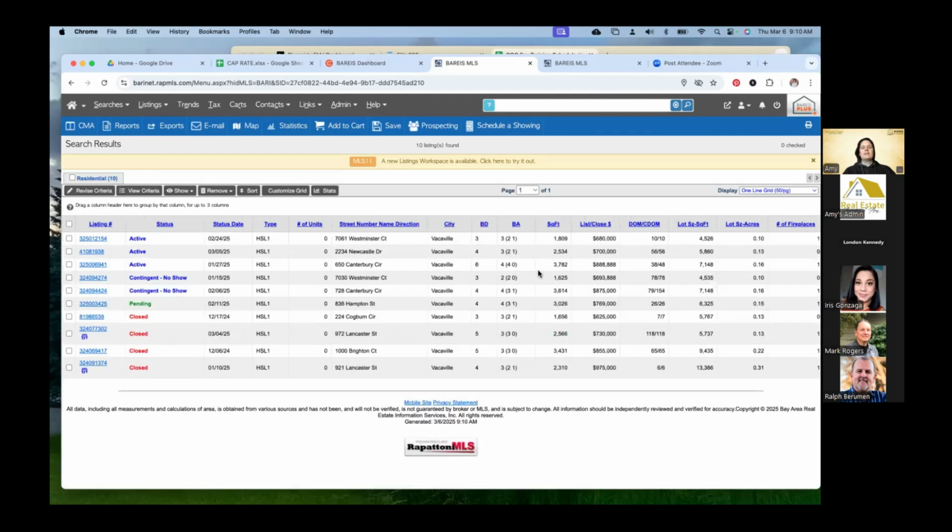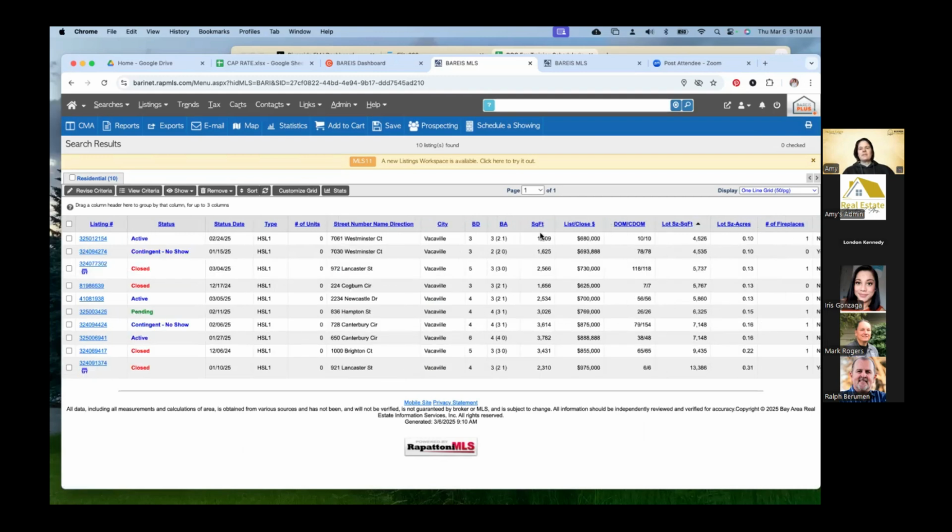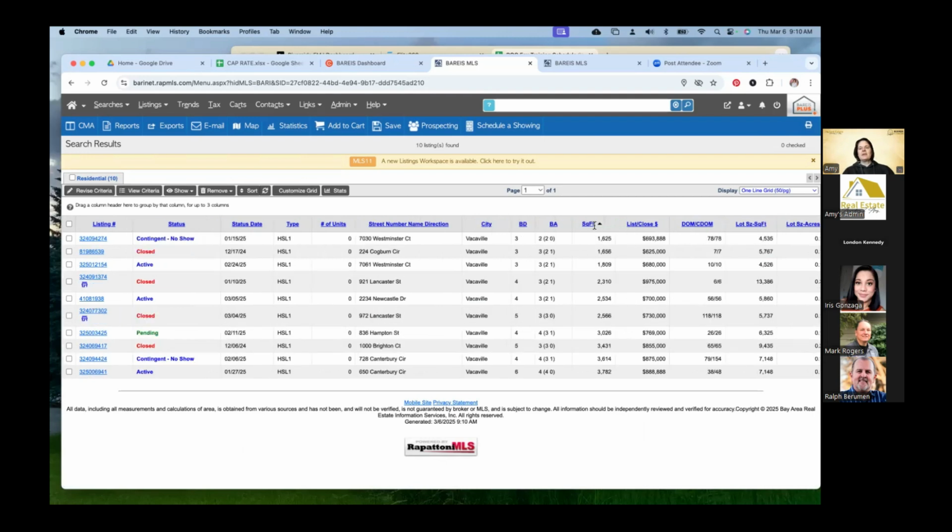All right, so this gives me the square footage. I know here, this Canterbury one is ginormous. It's 3,700 square feet, so I probably don't want that one. Let's sort these properties by square footage. So I just clicked the square footage button. No, I didn't. I clicked something else, but that's all right. Let's try this again. Square footage. All right, now it's smallest. Nope. It's not sorting for me today. There we go. Smallest to largest. If it doesn't work once, just keep clicking until you get it.